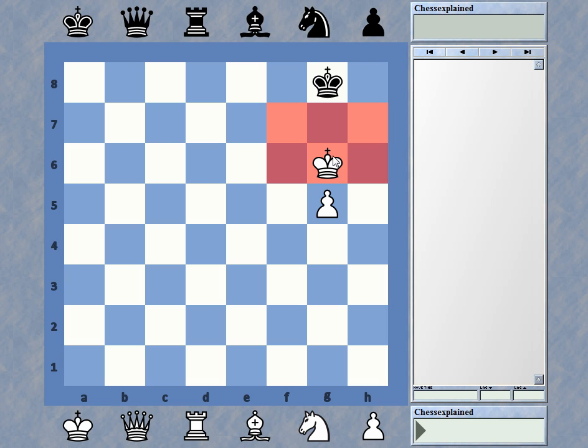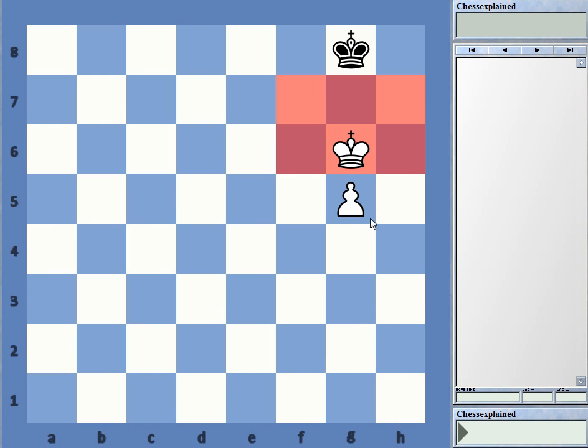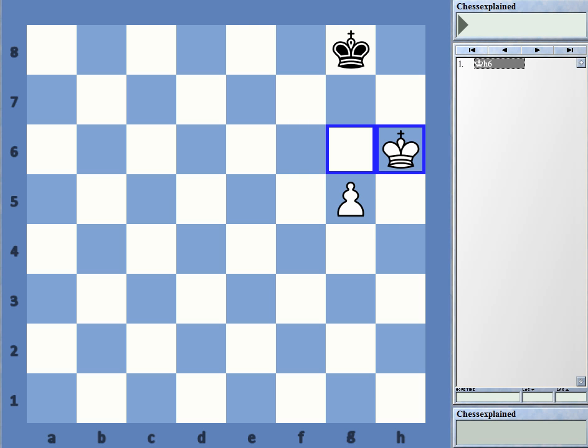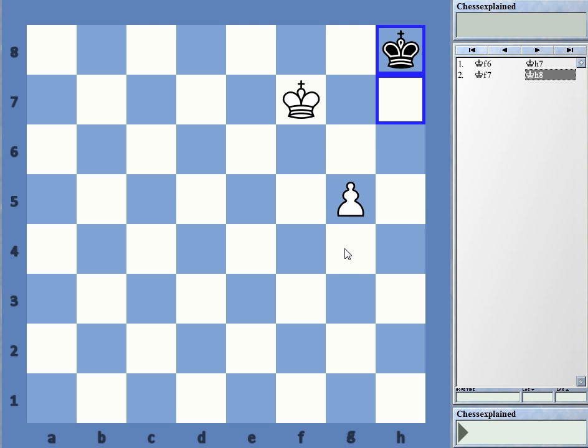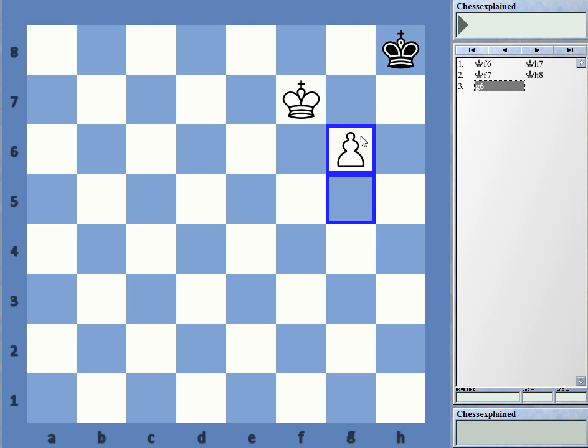However, there is a little problem here in this position. If white, and I should definitely end this editing mode, if it is white to move, he should be aware that only with king h6 he can force a win. Why is that? King f6 is not throwing the win away, but after king h7, the problem is that what you want to do here is king f7 and now push the pawn. However, stalemate. That's very embarrassing.